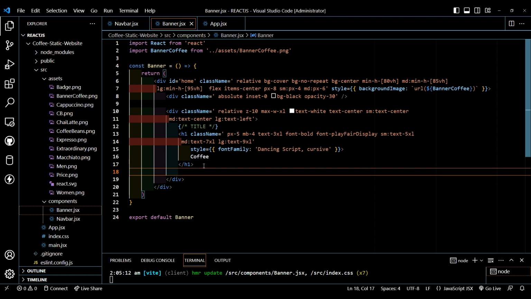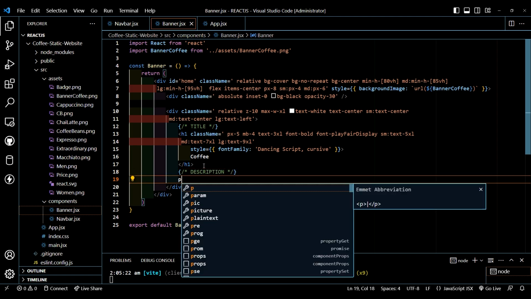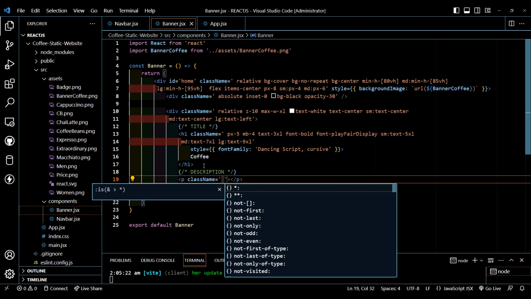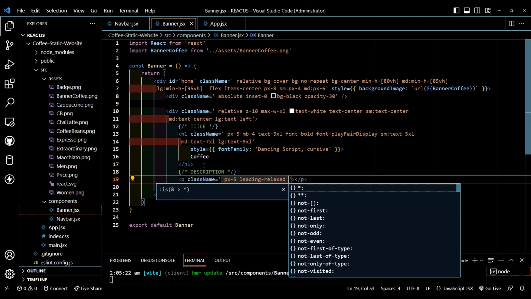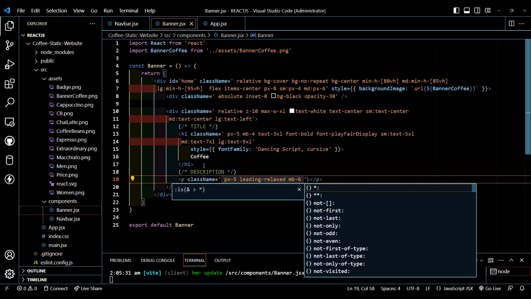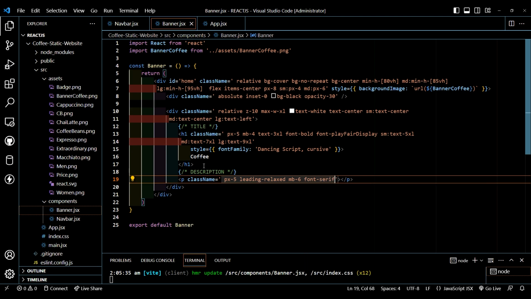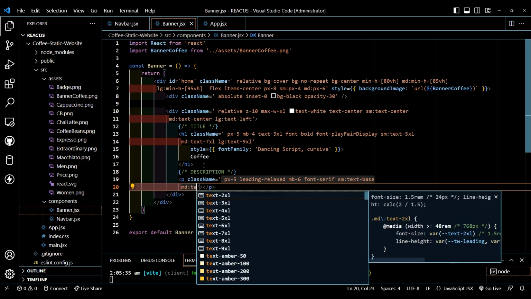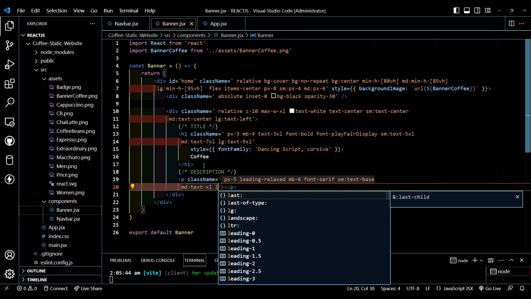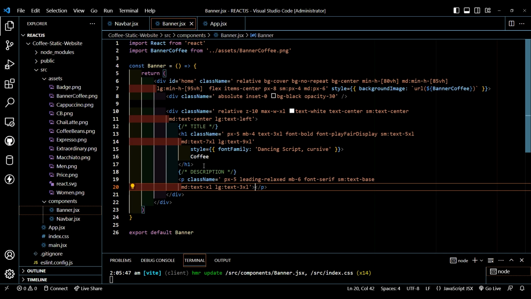After this, let's create description. Let's create paragraph tag, give class name, padding from x-axis will be 5, leading relaxed, margin bottom will be 6, font will be serif. For smaller screen, text will be base. For medium, text XL. For larger, text will be 3XL.